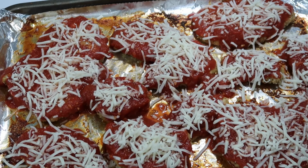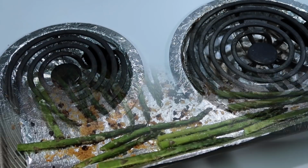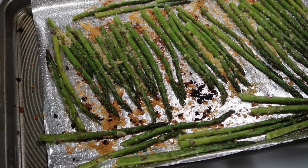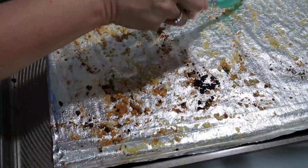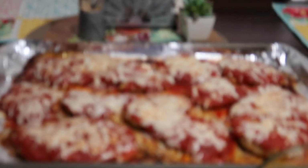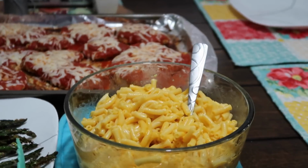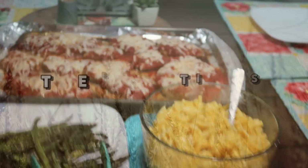Whew. And I think my asparagus is done. Take it out, put this in. And we're almost ready. I'm going to put it onto the plate. So, got that. Go lay it over here on the table. Okay, y'all. I'm trying to get it to there. We got the chicken done. We got the asparagus. And we have a bunch of leftover macaroni and cheese that didn't get ate last night. So, that is supper tonight.